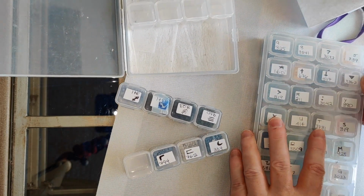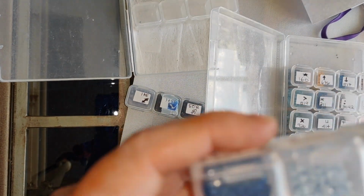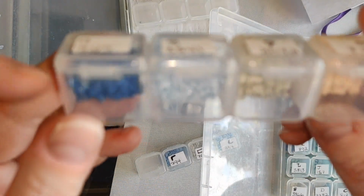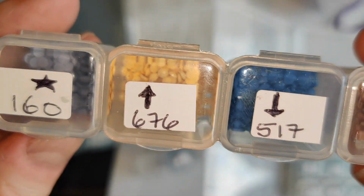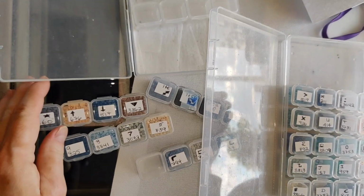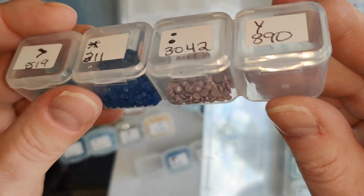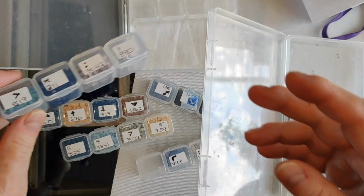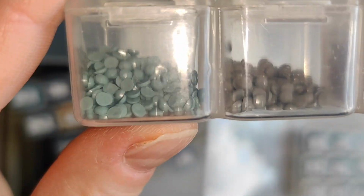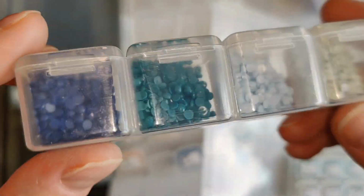That's a really good thing about the pink raspberry. I think this is the first one that I finished from them. But you know, there's no fear of running out of drills. And yeah, they sent tons of everything. That's the Y, the 890. That's the one that got replaced with 310s. I just never used that container, because I realized right away that they shouldn't be 890s. So lots and lots of leftovers of all the colors.